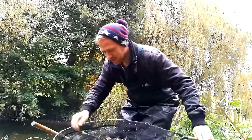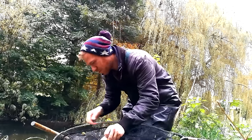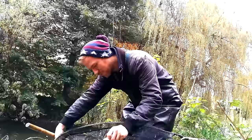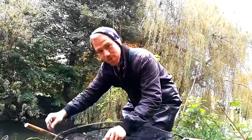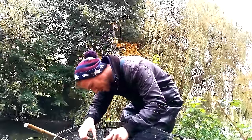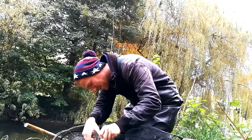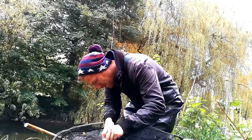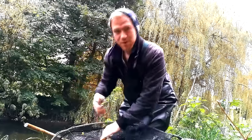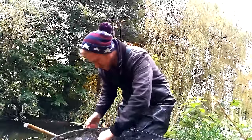A ratty looking thing, not a bad size. I can see straight away one of the hooks has come just through the gill plate. So what I'm going to do is, before I even open its mouth, I'm just going to wiggle this one back into it. We don't flip, because the last thing you want to do is damage them gill rakers. It uses those to extract oxygen from the water.